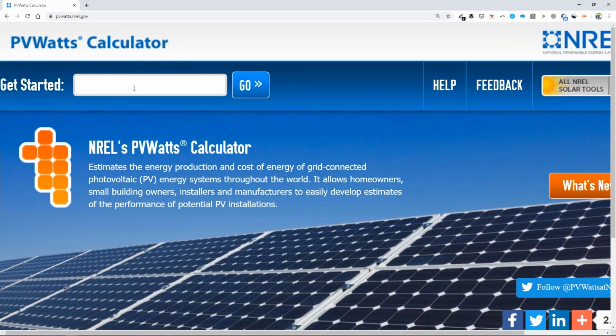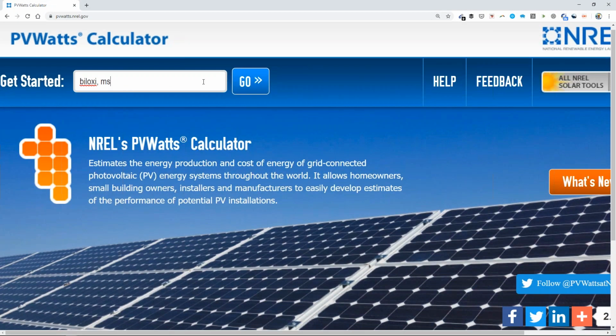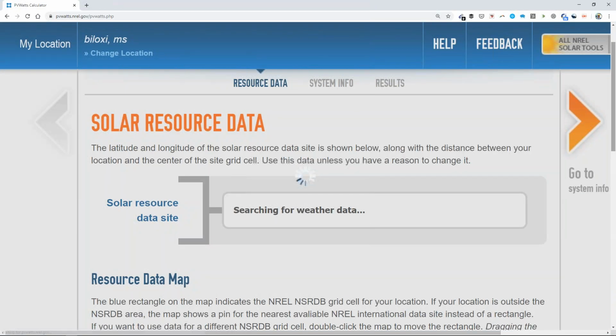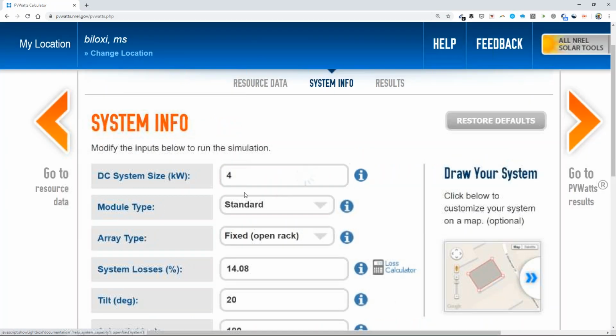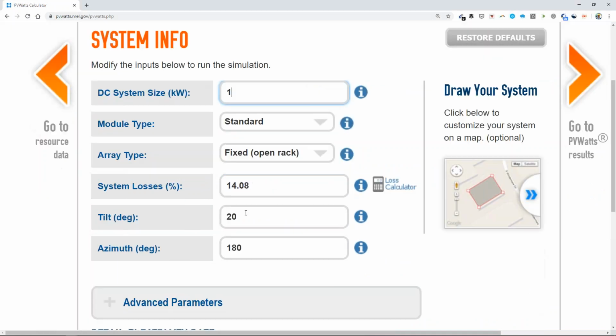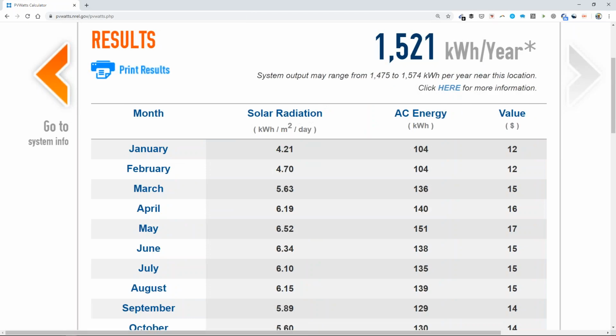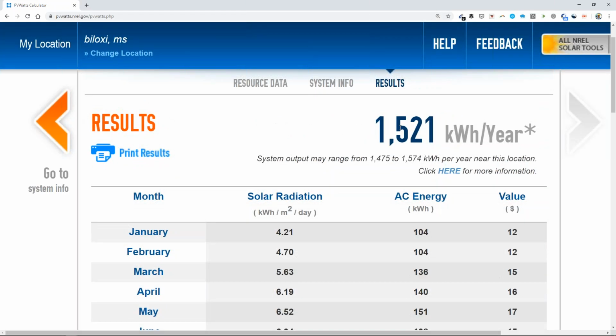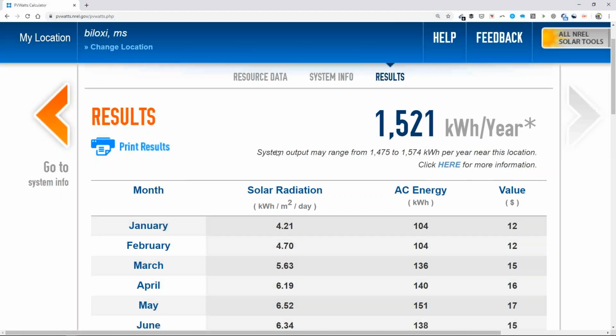I'm just going to put in, right now I'm in Biloxi, Mississippi. So we're putting in our system array size. I always recommend doing a 1 kilowatt solar array because that forms a scalar. We've seen Biloxi, really good solar production. The coastlines of the US get a little bit better production than further inland because they don't have as many clouds, or the clouds kind of blow over a little better. But anyway, that's neither here nor there.